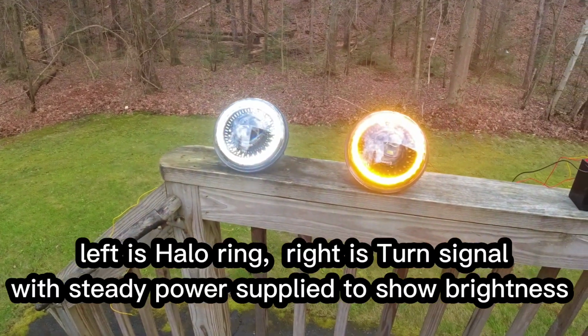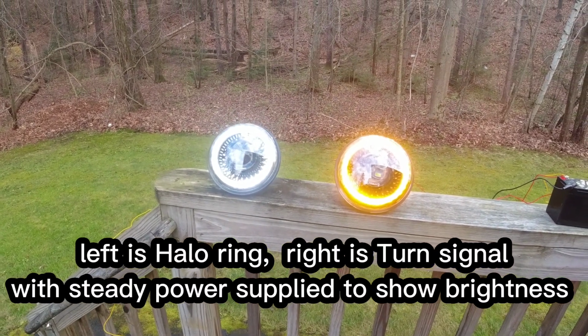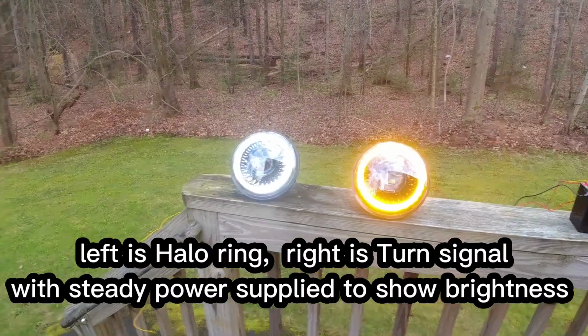Today we're going to be working on the Jeep, installing these guys. So these are our LOYO LED Dragon Eyes headlights. They work in pretty much, I think, mostly all the Jeep Wranglers, CJs, TJs, LJs, JKs. So we're going to be putting them in the 02 Wrangler today.